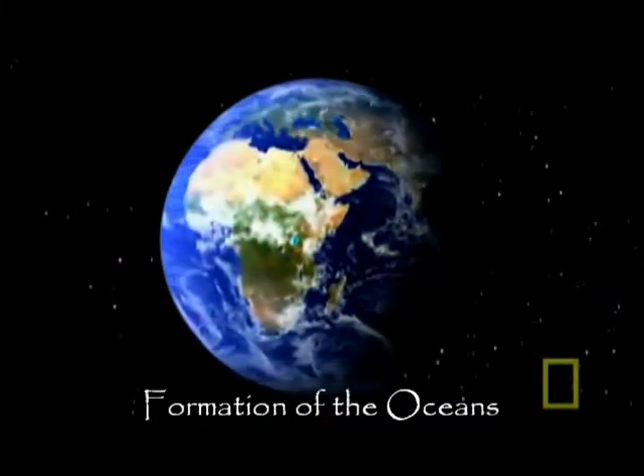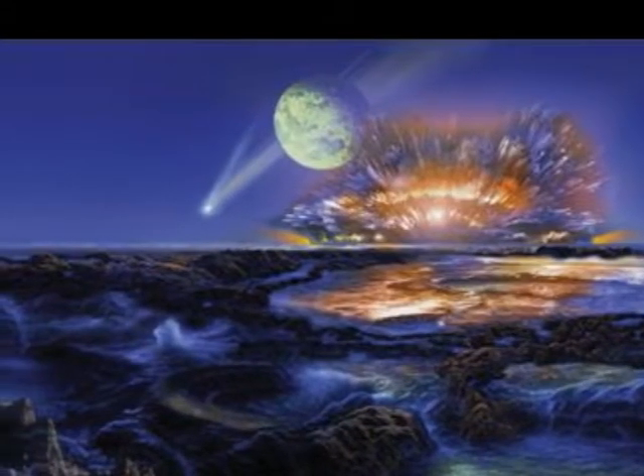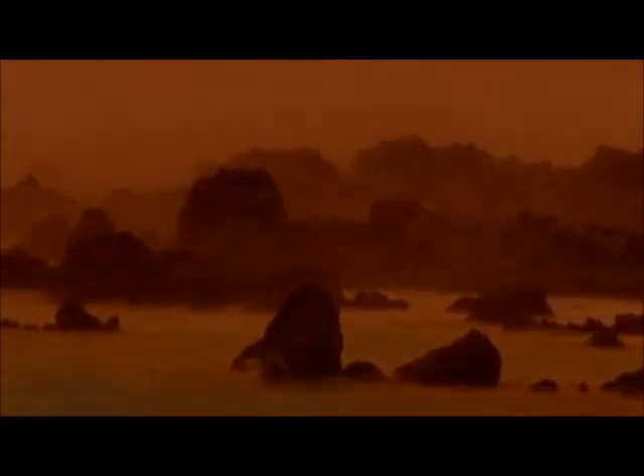Our planet is currently covered a little more than 70% by oceans, but the early Earth would have been much different. Most of the water in the oceans was imported by collisions of icy comets and ice-covered asteroids during the heavy bombardment — a violent period in the early solar system. These icy comets and ice-covered asteroids brought tremendous amounts of water to Earth. Water vapor was also released from erupting volcanoes, which eventually cooled and condensed to form clouds and rain. Together, water from volcanoes and icy comet collisions filled up the ocean basins. As rainwater ran over rocks, it caused weathering and erosion, releasing ions into the water — which is what caused the oceans to be salty.